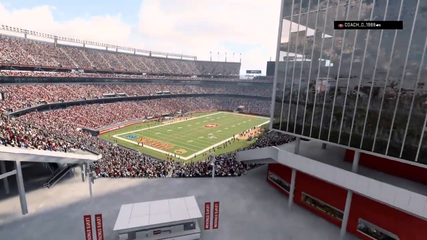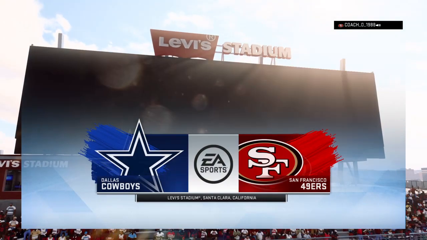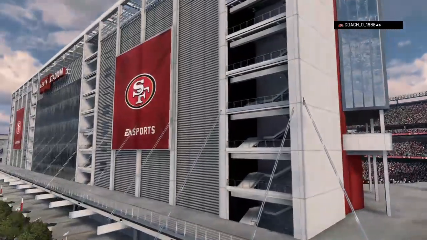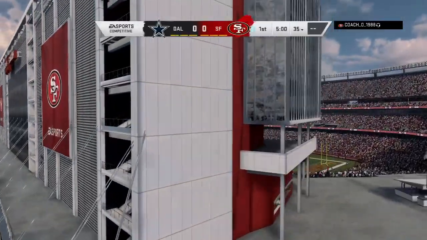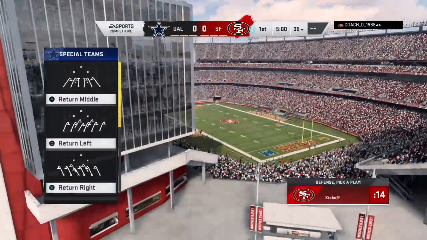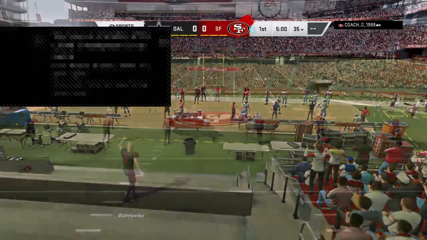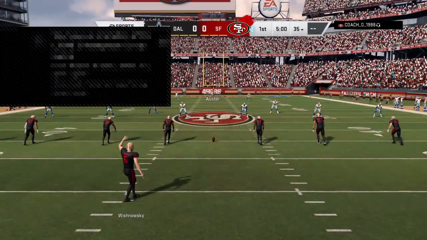The NFL is on EA Sports, and we are in Silicon Valley at Levi's Stadium in Santa Clara. The scene a short time ago. This crowd, they love their 49ers, and they were in full roar as their guys burst out of the locker room. And we're ready for football as the 49ers get set to do battle with the Dallas Cowboys.